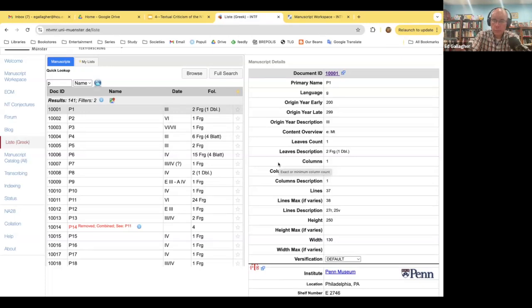So all that to come back to P1, it's a copy of Matthew. Again, is it a codex? Yes. I think almost certainly it's a codex, but just the fact that it's a Christian copy of Matthew also suggests that it's going to be a codex as opposed to a scroll. That's not to say that no copies of the New Testament are written on scrolls. There are some, but it's rare.